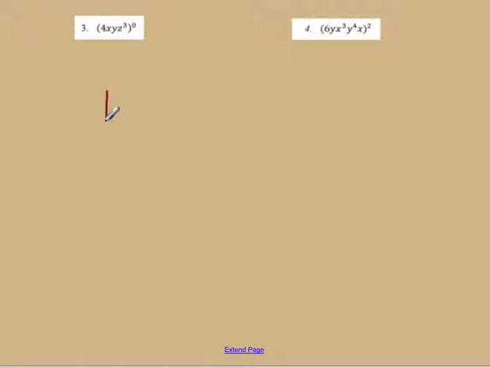Now, in number 4, before we go too complicated, I want to simplify the inside. So I want to take my x's and multiply them together. Remember that that x has an x to the first. So x cubed times x to the first. Well, let's just keep our 6 the same. X cubed times x to the first, add those exponents, and that's going to give you x to the 4th, because we're multiplying them. Then we have y to the first times y to the 4th. We're going to add those exponents, going to give us y to the 5th.